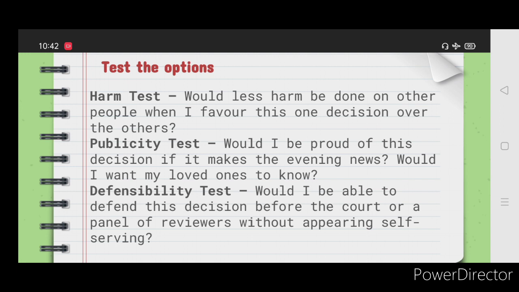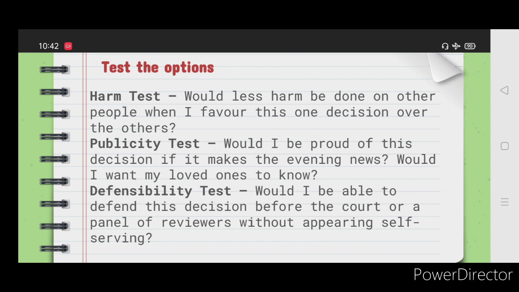Okay? Just like for example, magpapatayo ka ng babuyan, I should say. Magpapatayo ka ng babuyan as your business. You should always think on the harm test. Okay? Meron siyang side effects sa health natin. Okay? We should always think on the environment around you. Alangan magpapatayo ka ng babuyan sa gitna ng city. But we should always think on the health protocols. Okay?